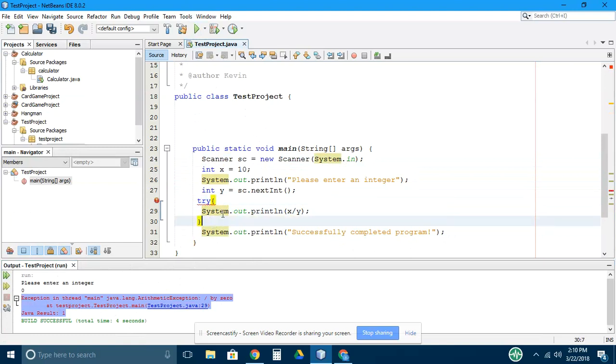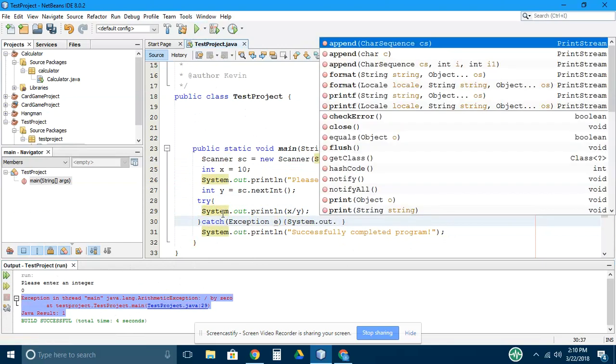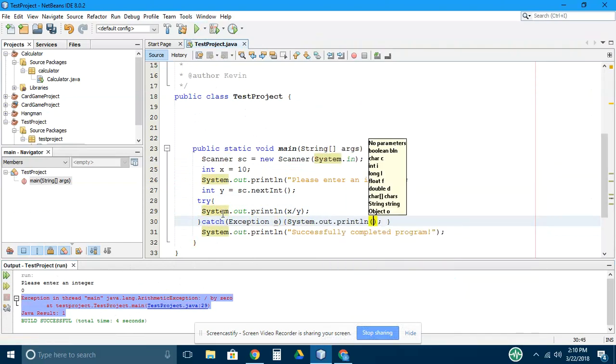So I'm going to go right after the code block and put another reserved word in, catch. And a catch takes parameters. And we're going to say catch an exception, P, and then give it its own little code block. And I might just say print line, P. Oops, that's a 2. P. So I'm saying try to do this line of code, but if an exception gets thrown, catch it right here, and then just print the contents of that exception, whatever that exception may be.